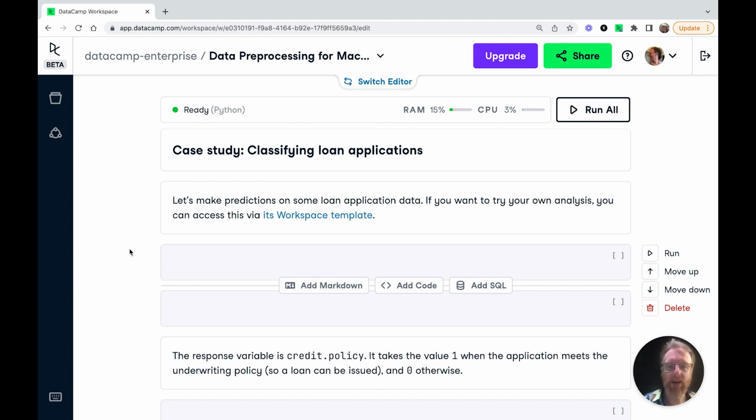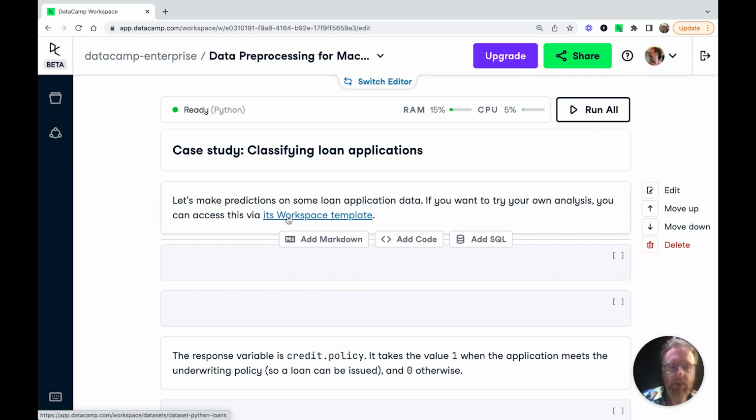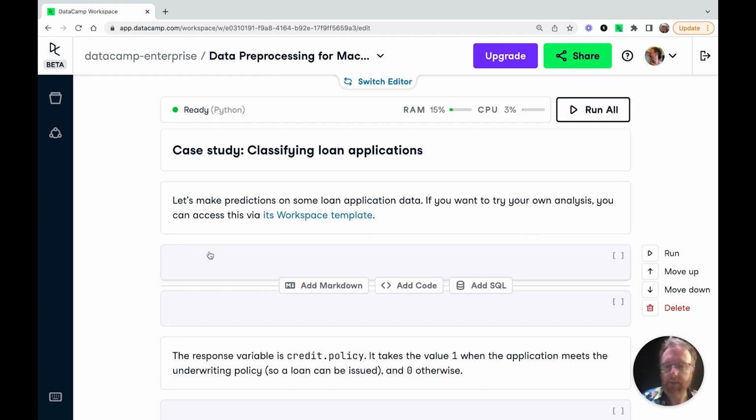Now, we're going to take a look at some loan application data. I'm using DataCamp Workspace here, and this is one of the data sets that is available as standard with DataCamp Workspace. So there is a workspace template available if you want to try doing your own analysis on this data set.